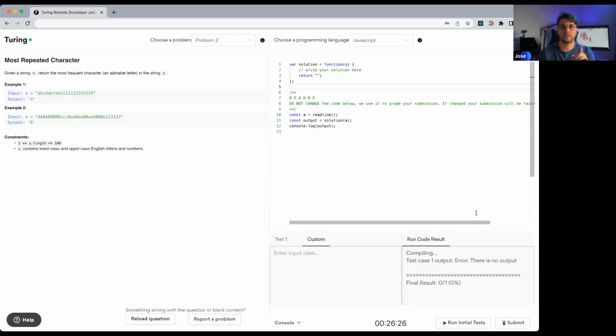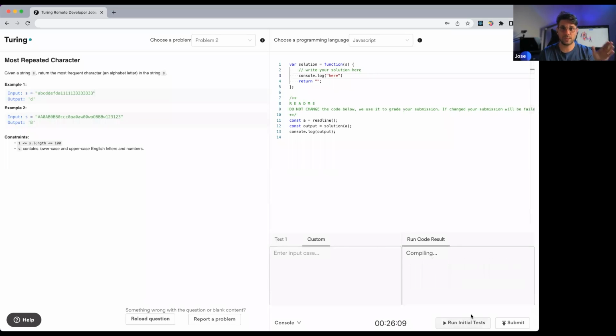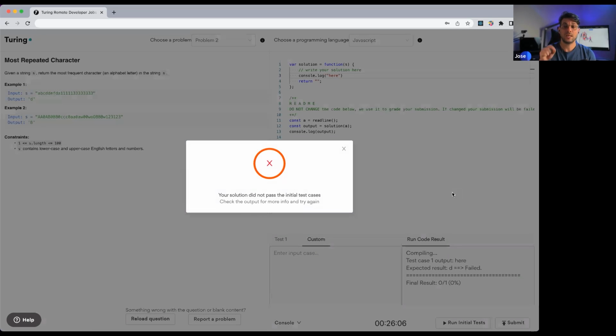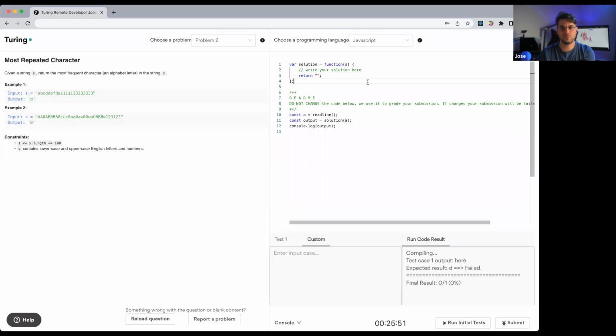Yeah, and then this is the output of your solution. If you try to console log something, can you add a console log and say like console log here? And then you can run the test again. It's unlimited. You can press run the test as many times as you want. And on the right corner, you will have your console log there. Did you get that? Yes. Nice. So just remember, before you submit, you have to remove your console log. Great. And then you are able to submit.